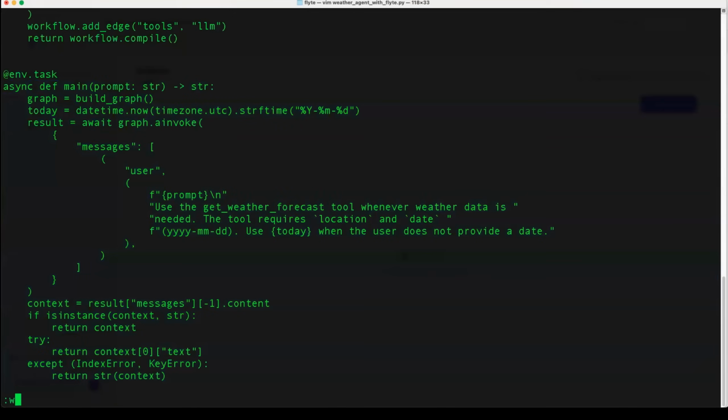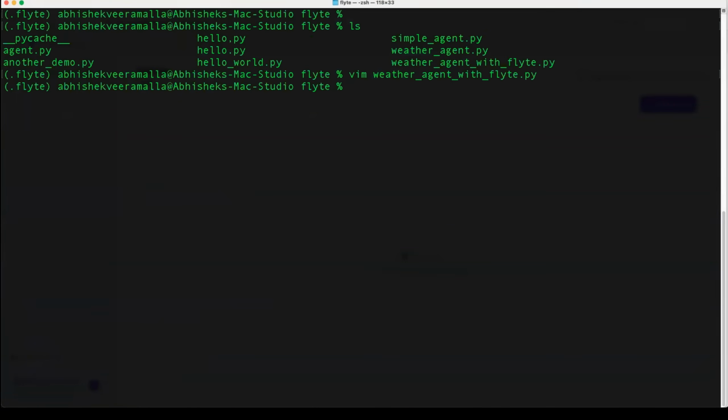Let's see that. Now I'll just run this command, flyte run weather agent with flyte, and let's provide a simple prompt even in this case. Hyphen prompt: Hi, what is the weather of Hyderabad on 20th of September 2020?